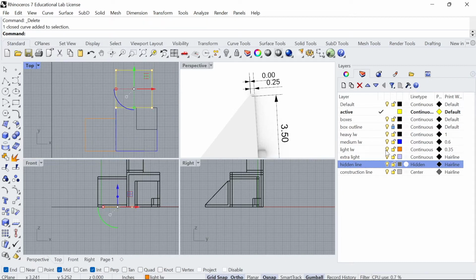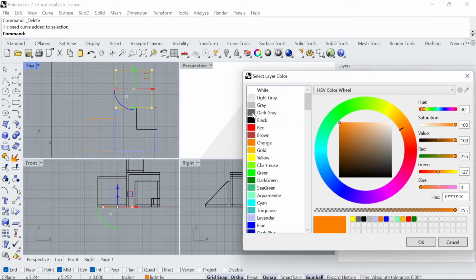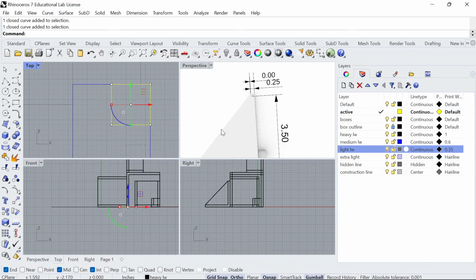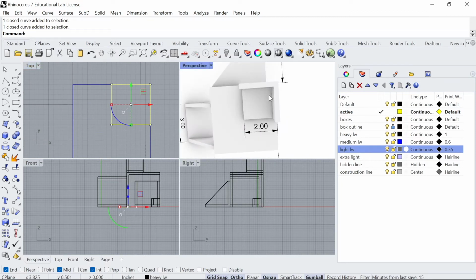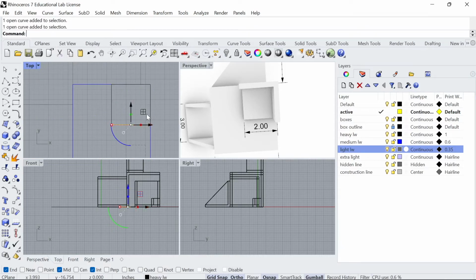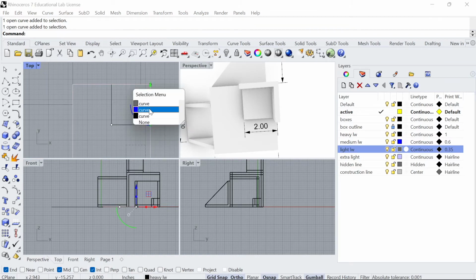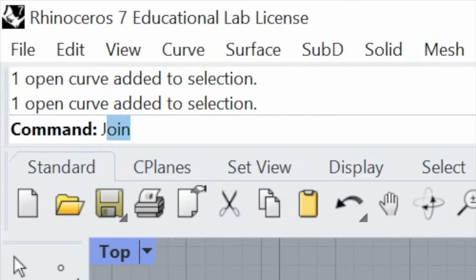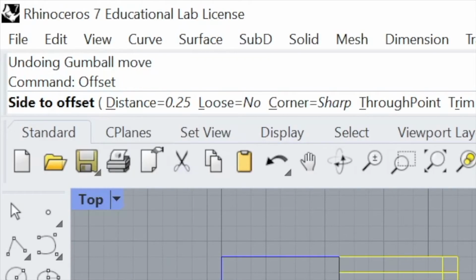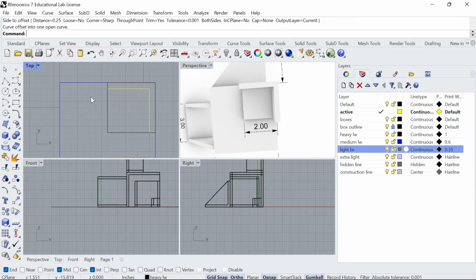So let's change this line weight to something a little easier to read. Dark gray for now. I know we have another one that's dark gray, but that's fine. Now what we need to do is consider thicknesses. There's a few ways of doing this. Now this is an L, right? So you could just explode this line so it's not a connected rectangle anymore. Each thing is individual. And when you do that, you can join this corner, this L. You also don't need to do that. But the next thing I'm going to do is type the command offset, set to 1/4 inches, if you see my distance. Then I click the inside line, and that sets it up. You're going to want to move that to heavy line weight right there.